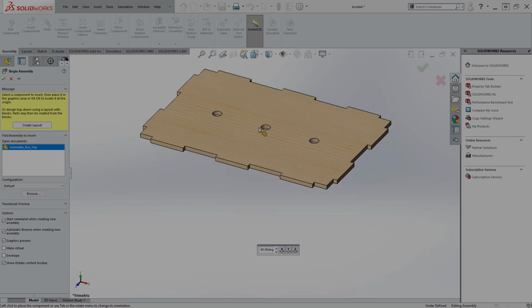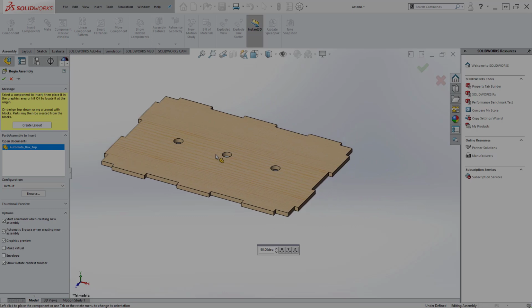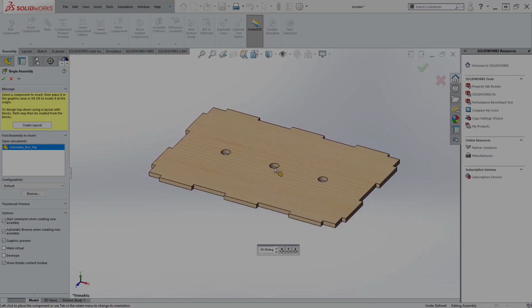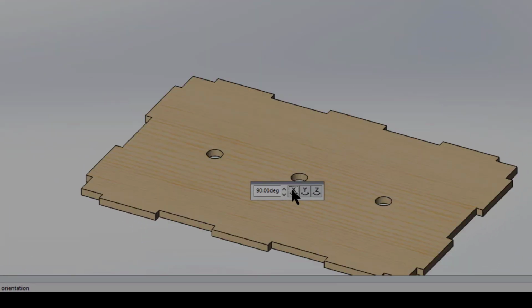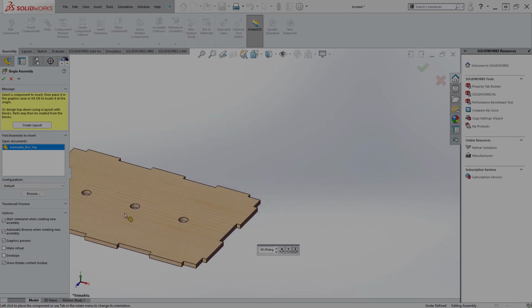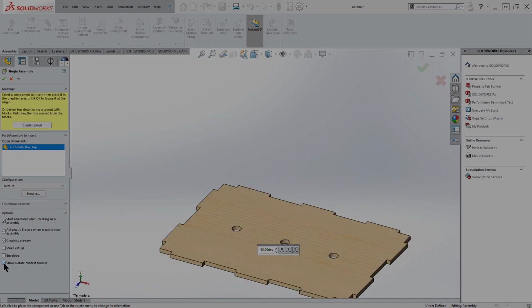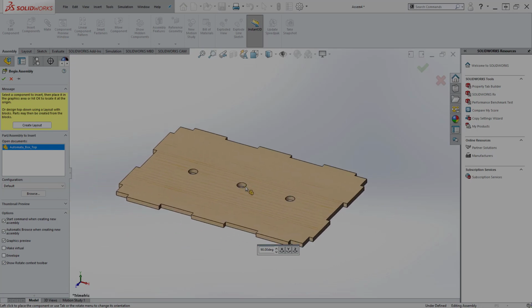Now you'll see this part's following my cursor around here. You're also going to see this little floating toolbar down here. I want to really avoid just clicking and dropping the part because I want my origins to line up. You can see that I can rotate my part around 90 degrees quite readily here using my X, my Y, and my Z rotate context toolbar that floats around. That's an option that's selected. If that's not showing up, you'll see right down here where my cursor is flashing. Go ahead and select that, and that toolbar should show up as soon as I bring my part in.